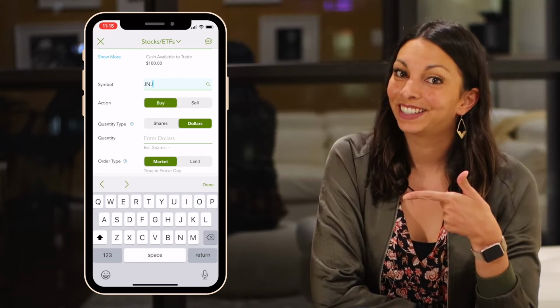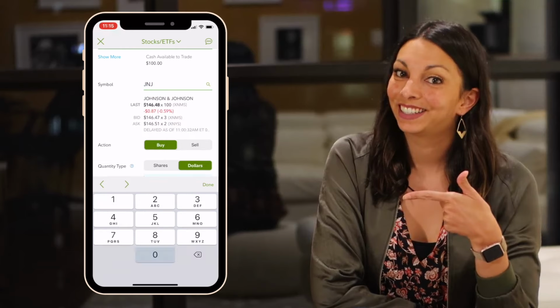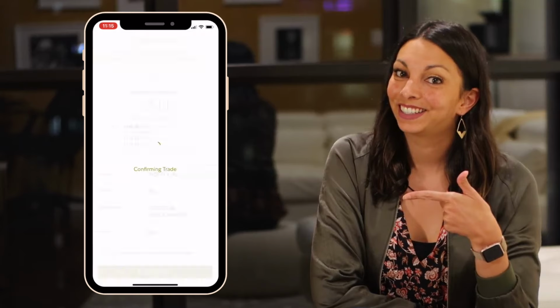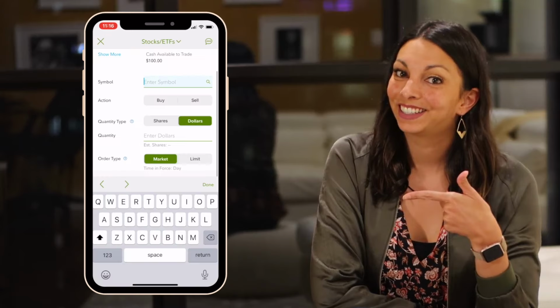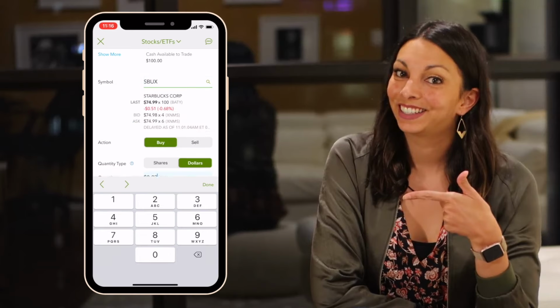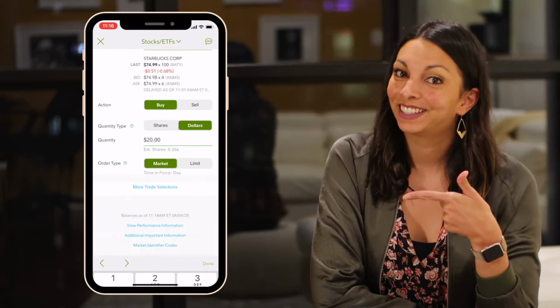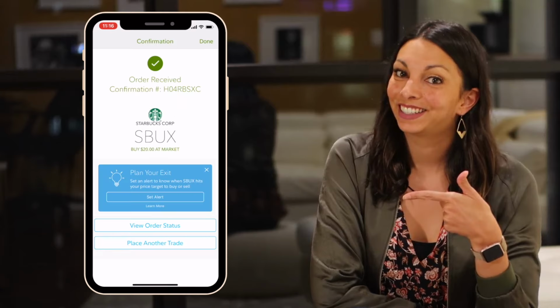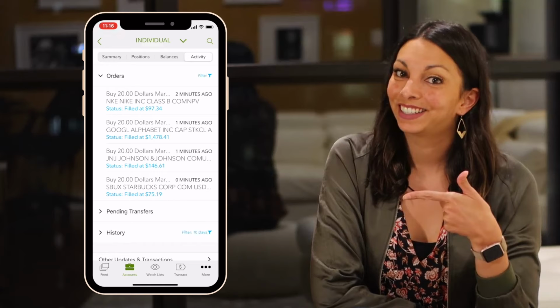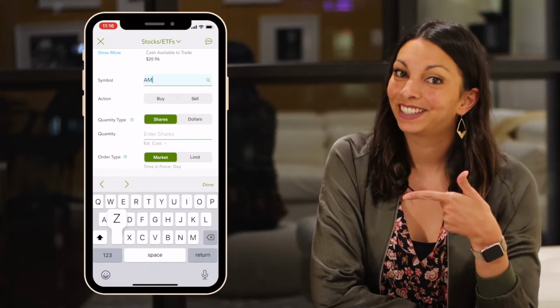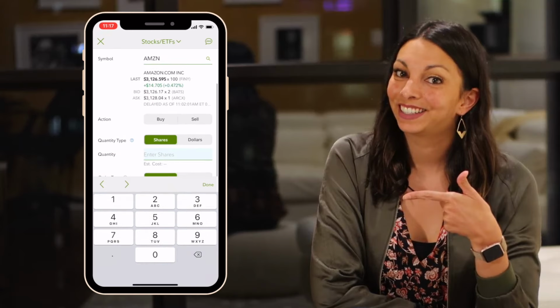On our next one, J&J, Johnson & Johnson, buy. Look at the little summary there. It basically tells you the current price that the stock's going for, and you just confirm it there. And we're on to our next one, Starbucks, SBUX. Same process again. Enter the amount. I like to use market order versus limit order when I'm just buying a very common stock. If I were buying something like a penny stock, then I would want to put a limit on it. So now we're just looking, okay, I've got 4 stocks. We need one more, and that was Amazon, AMZN.